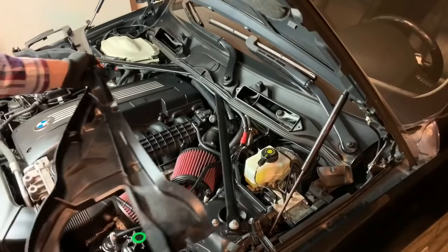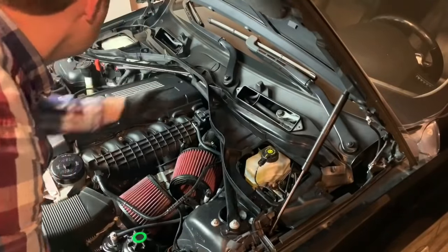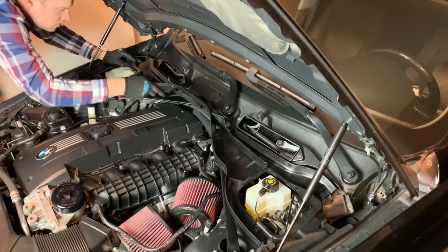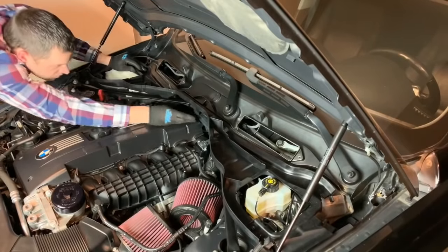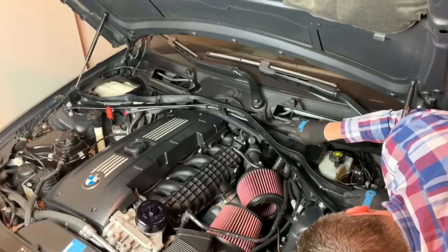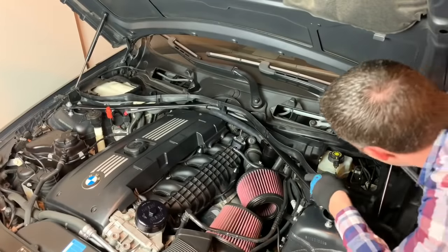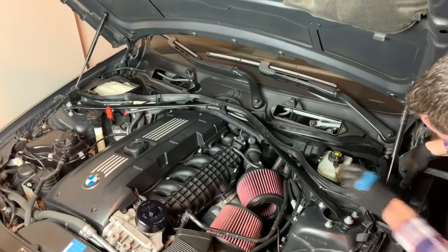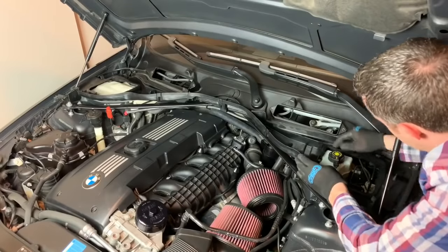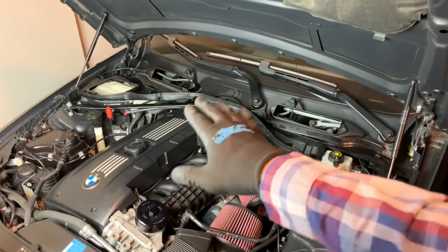This is a two-piece assembly. Centered. So it can sit flush and everything's sealed good. So just a little finesse to get it all connected as so.